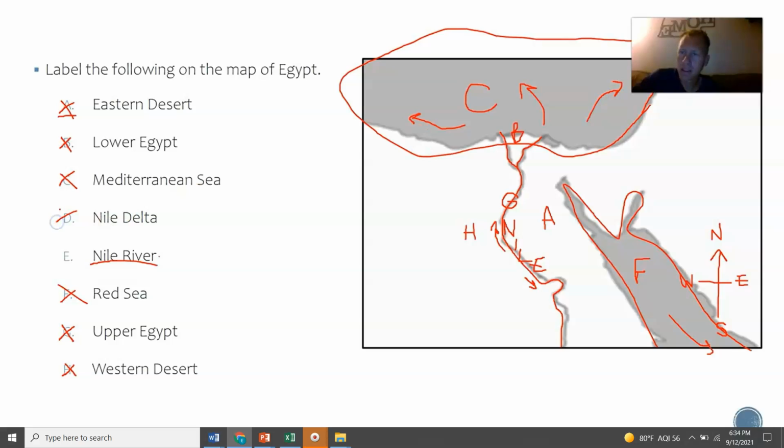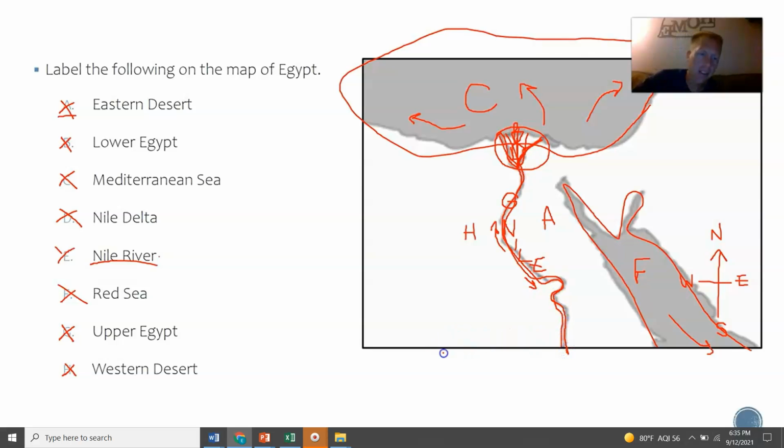And the Nile Delta is basically what we have labeled as Lower Egypt. So this area here is Lower Egypt, that triangular shape. It is also the Nile Delta because the delta is where it splits off into many different tributaries, and this is the Nile Delta here where it splits into a triangular shape and flows into the Mediterranean Sea. And we already labeled the Nile River, but once again, the Nile River is everything from up here all the way down and flows all the way off the map I provided you.